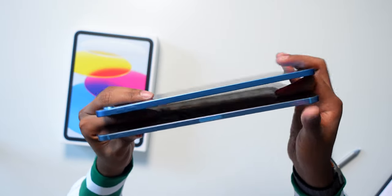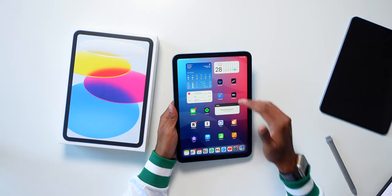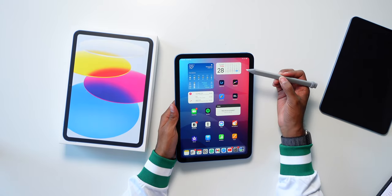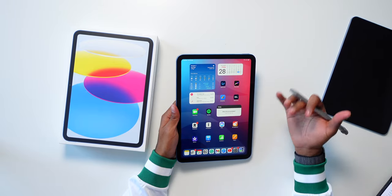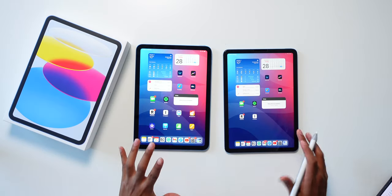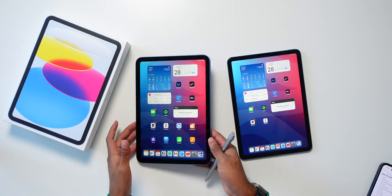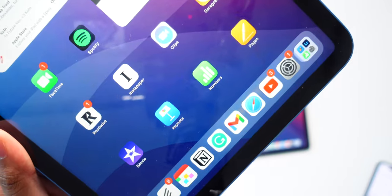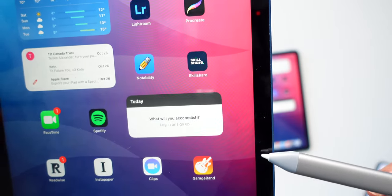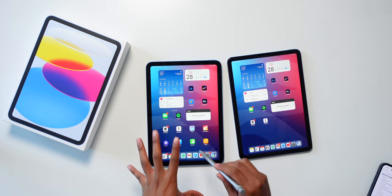The iPad 10 is actually still thicker than the iPad Air. Another upgrade is the display — it's going to be a liquid retina display, not the traditional retina display we saw on the iPad 9, so there's going to be much better color reproduction. Side by side to the iPad Air 5, it's honestly hard to tell which is which. With the iPad 10, if you pay close attention, there is an air gap on the display, and there's no anti-reflective coating, so there'll be a little more glare.